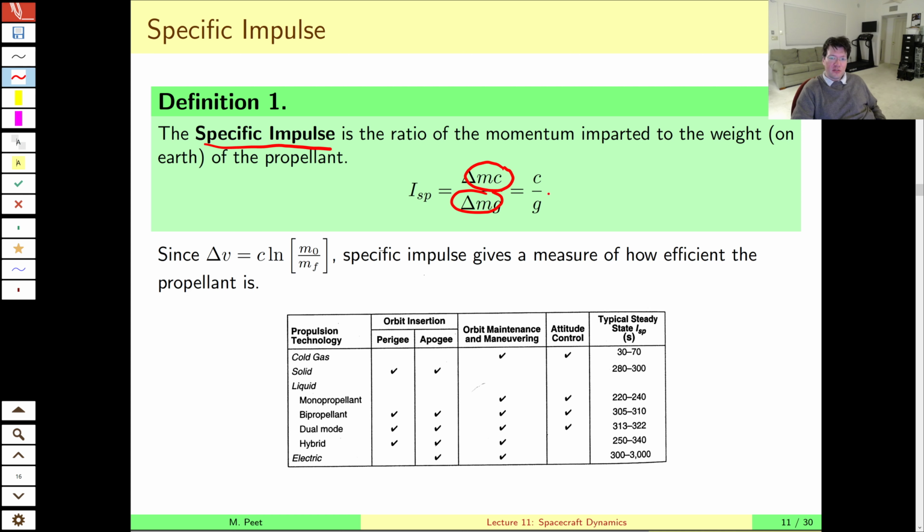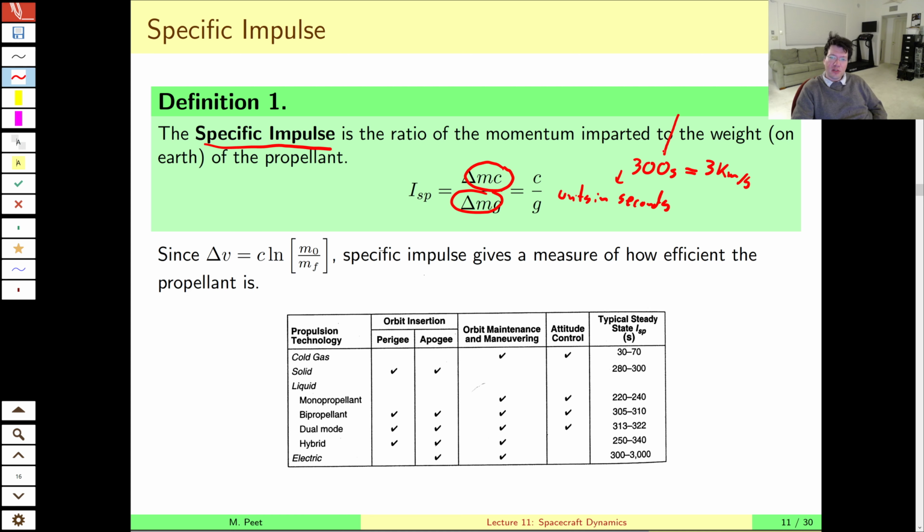If you work out the units, in seconds, the units are time. So specific impulse has units in seconds. This is typically like, say, 300 seconds. You multiply that by 10, basically, and you get the exit velocity in meters per second, and then we convert to kilometers per second.